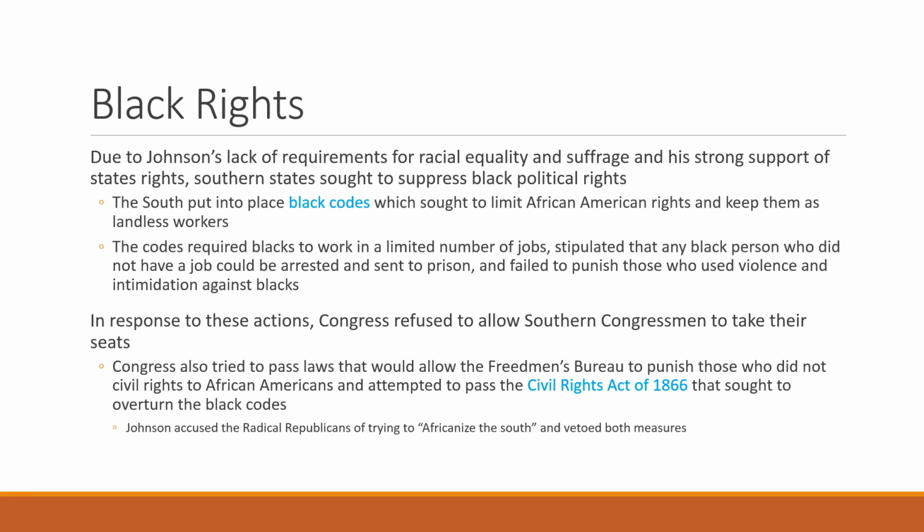And the way that it did this, and some of the punishments that came along with that, is that it required blacks to work in a very limited number of jobs. And if you take this huge number of newly freed slaves and you make them work in a limited status, it's very difficult for all of them to find jobs. And it stipulated that any black person who did not have a job could be arrested and sent to prison.